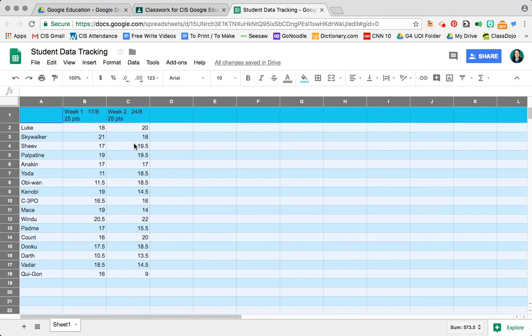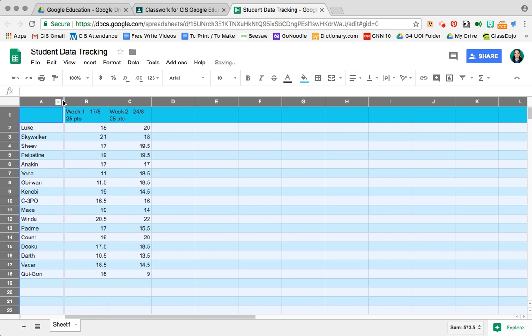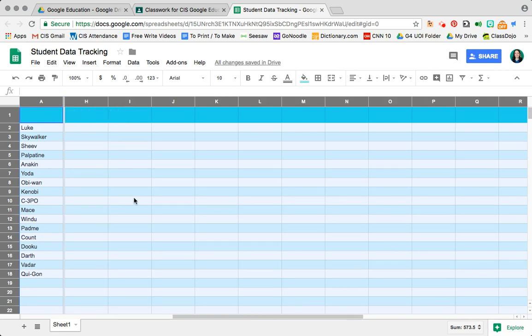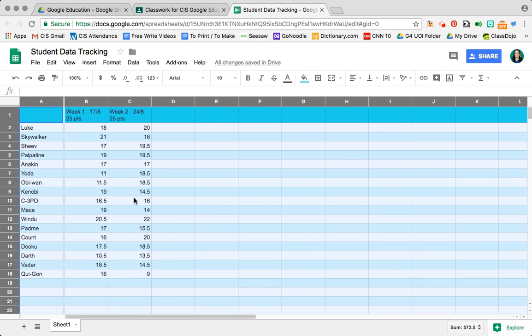And now I'm going to freeze my column 1 and my row 1. So right at the top here, you'll see that the lines are slightly thicker. If I bring 1 over, that's going to freeze my column 1 so that as I go through all the rest of my columns, it stays where I can see it, but my other information moves.